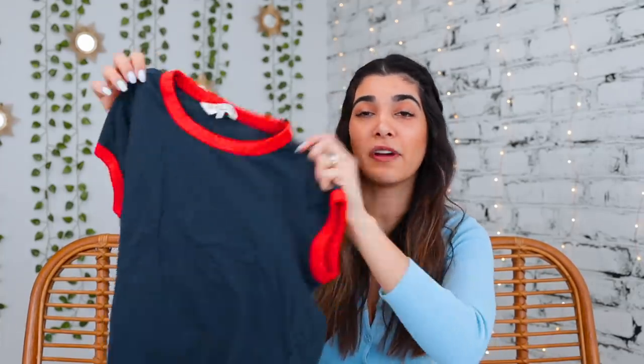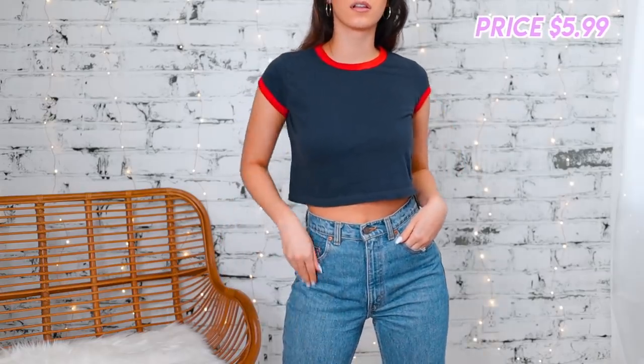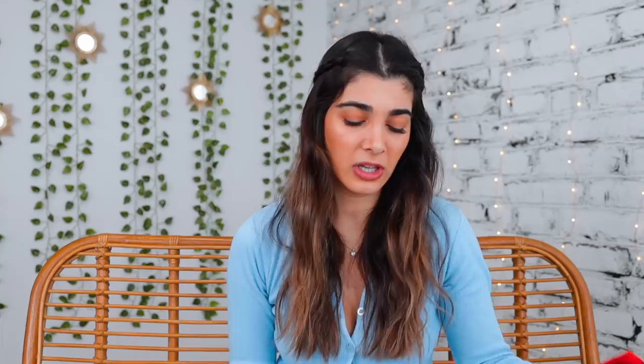Now that we're on the Brandy Melville train, there are a couple t-shirts I picked up that aren't from Brandy Melville, but definitely give off those Brandy Melville vibes. Something that very much speaks to the Brandy Melville brand are just little cropped t-shirts. I found this one in really good condition and decided to pick it up. It's kind of like a little baseball tee, but it's already cropped, which is super nice — so I don't have to tuck it in or tie the front.